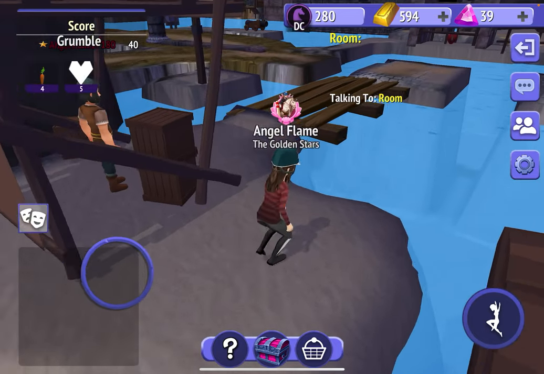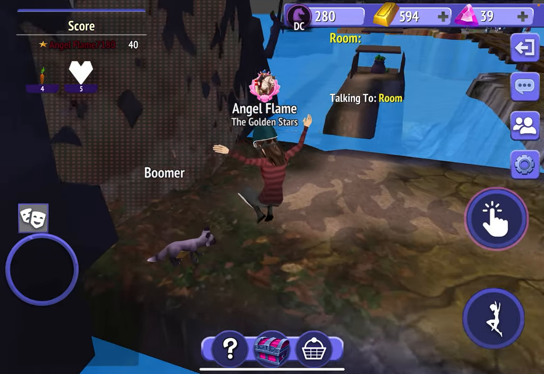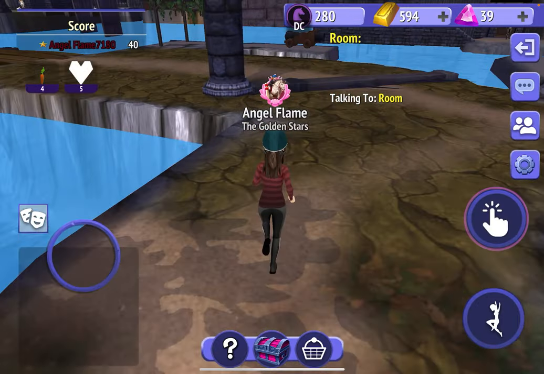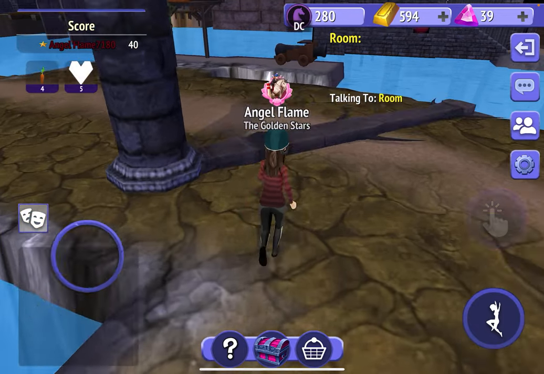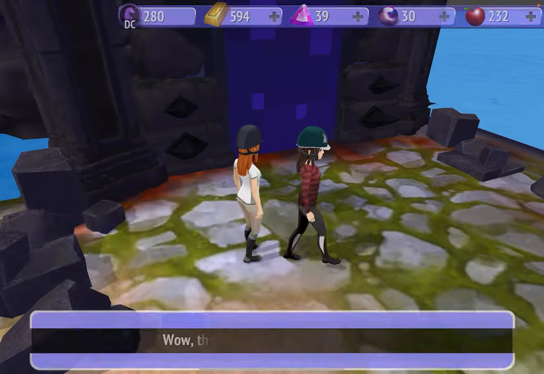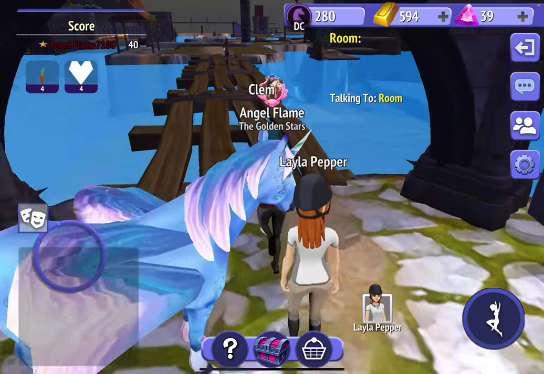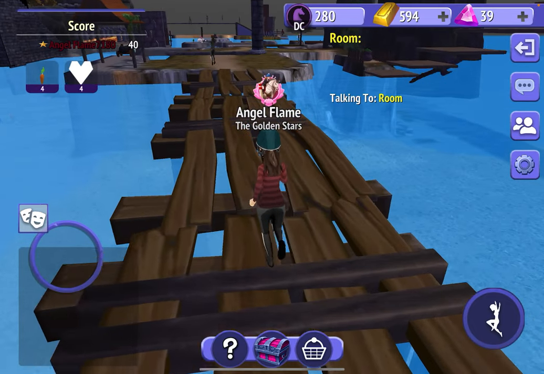Because if you want, I take the bow, because you need 50 emeralds. You need 50 or more score so you can buy a boat ride.